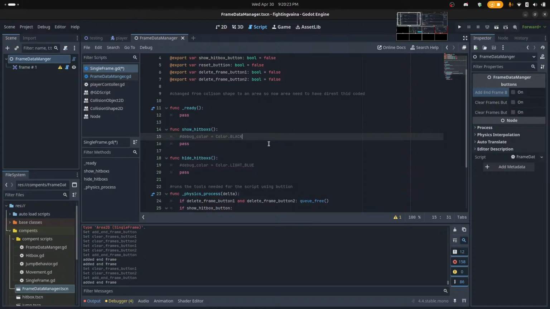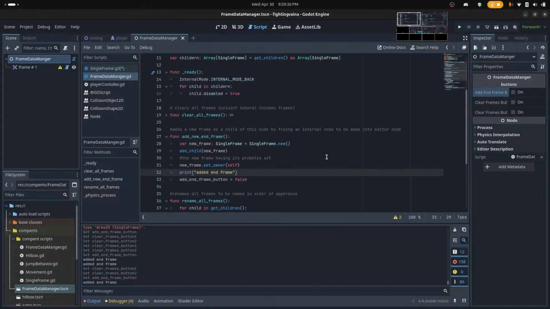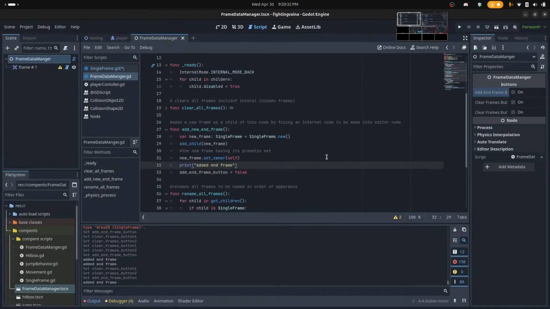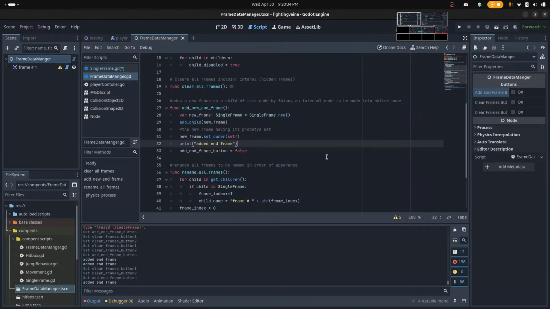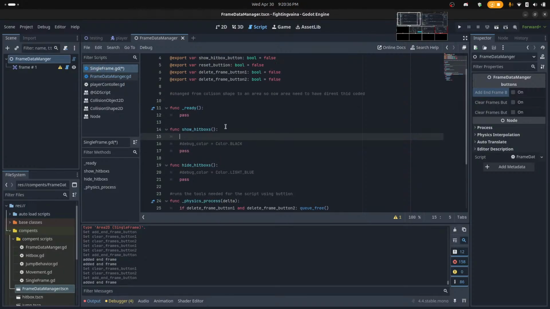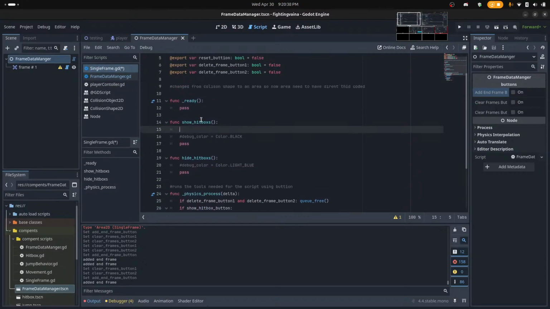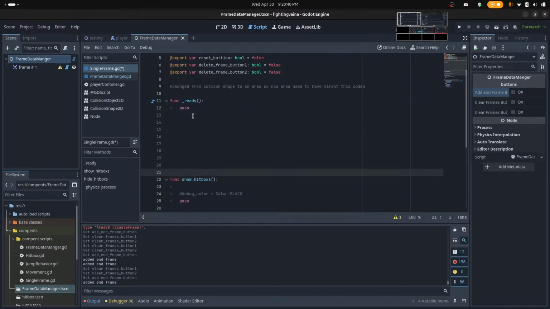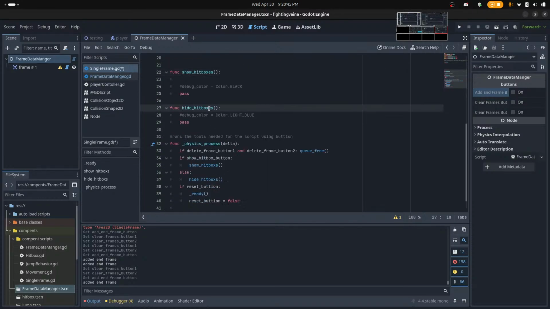Show hitboxes. Might be the children. It might be just copy most of this thing.